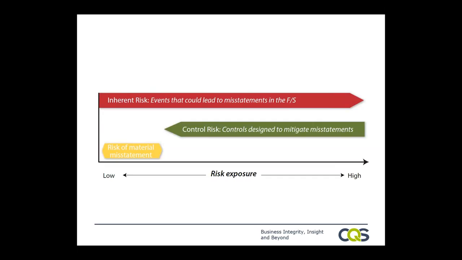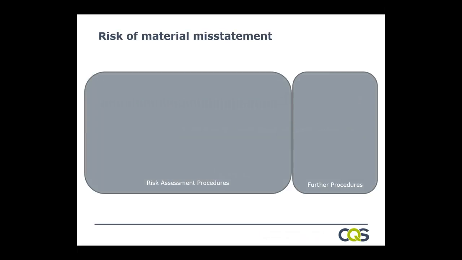The next slide that I want to show you is perhaps a bit more theoretical, because we're going to look at the standards. The terms that I use here as a starting point come straight from the auditing standards. If you look at the auditing standards, in terms of our audit procedures, they distinguish between two types of procedures that an auditor can conduct in an audit. They've got risk assessment procedures and further procedures. These are terms that have only come into being about 10, 15 years ago.